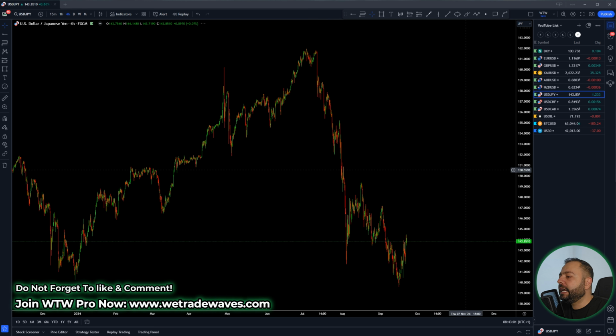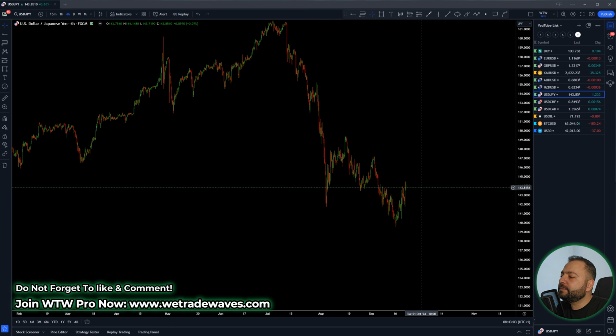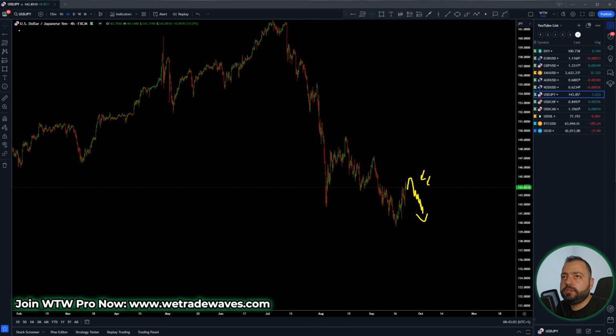Dollar yen for this one, this is a pullback. The market actually gave us the pullback, and after that, we're expecting the market now to fall. If we get a drop, if we get a sell setup, this is the wave that we'll look for on dollar yen. Any buy setup here, we will ignore, and any sell setup, we'll go for it. This sell setup can take us all the way down to break this low and even lower. In all cases, we are biased to the downside for dollar yen, all right?